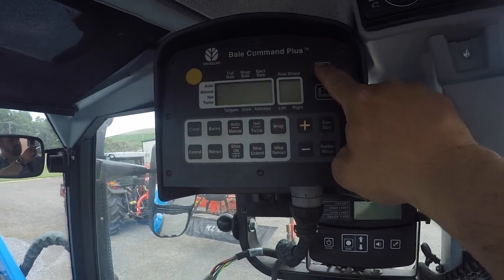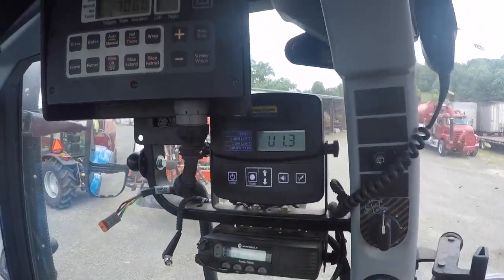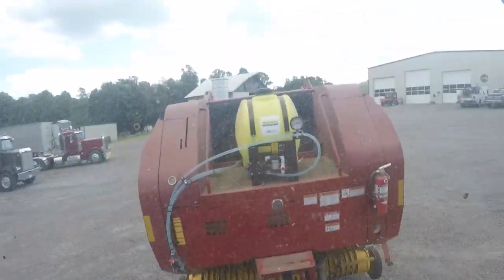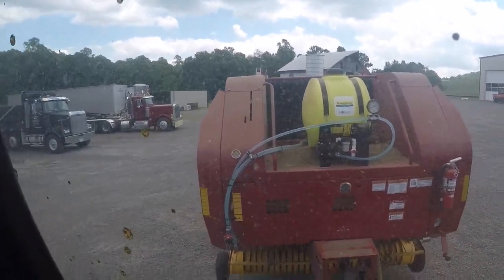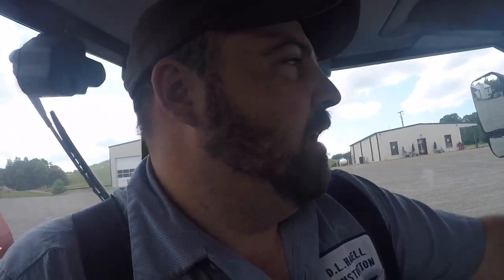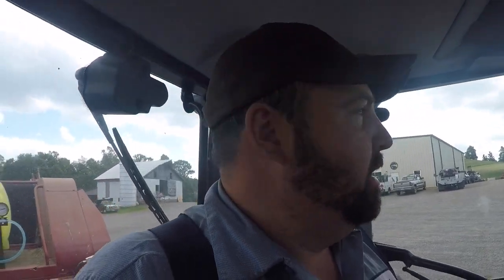We're going to turn everything on here. Got to turn this on. Got to turn this on. And everything else should be ready to go. I ain't quite got 10 gallons. It's got about 8 gallons of product left in my sprayer, but I don't think I'm going to need a whole lot today.